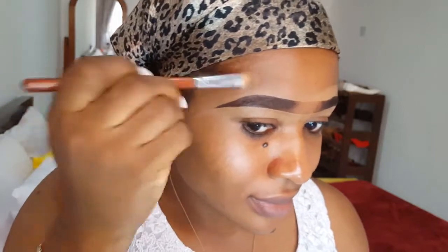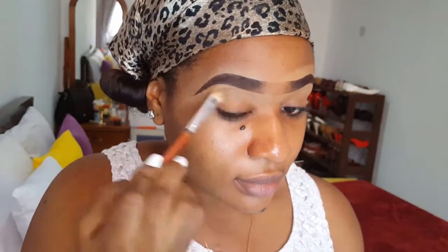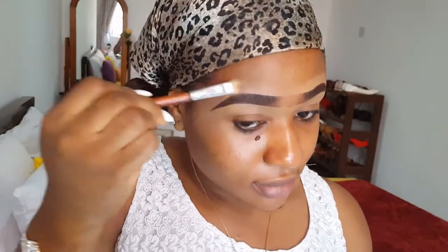So after doing that, I'll just move over now to my concealer brush. I'll be using the concealer brush to just blend out everything we've done. So I'm just using a concealer brush now to blend all the concealer. I'm basically just blending it into my skin. And then I'll take off that concealer and product that's in between my brow areas. I'm just blending everything well so that it looks well put together.